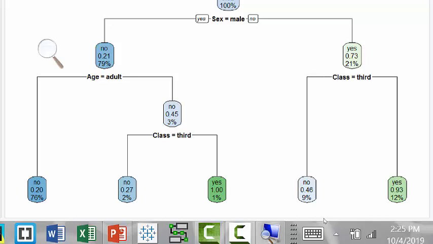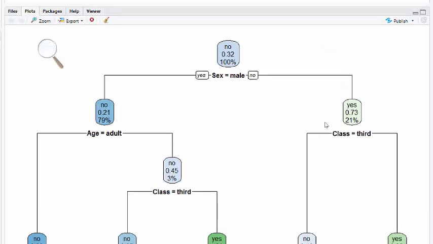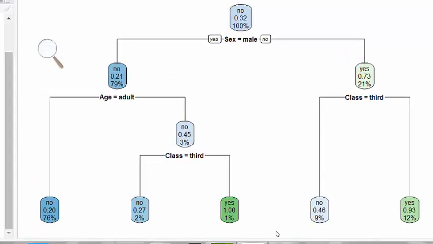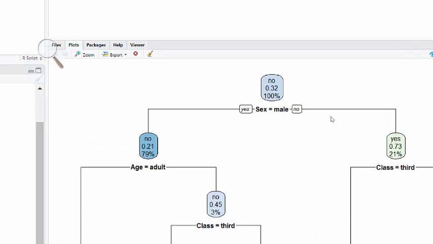All right. Any questions about how to interpret the classification tree? Oh, the very top one? The very top one, we don't look at. When it comes to classification of individual observations, we look only at the bottom. But let's take a look at why these yeses and no's are in these nodes.